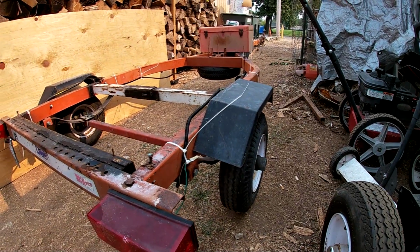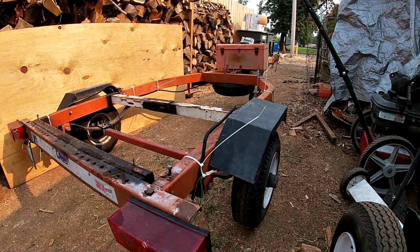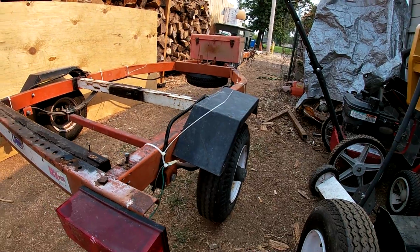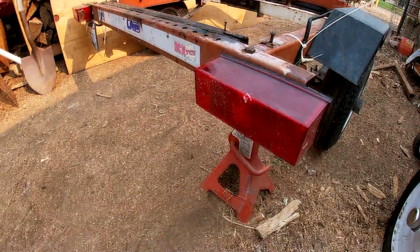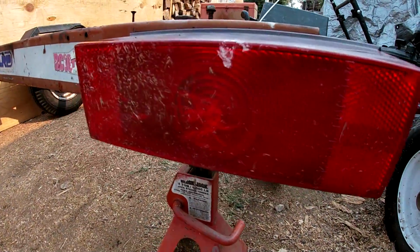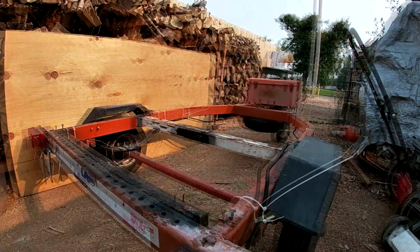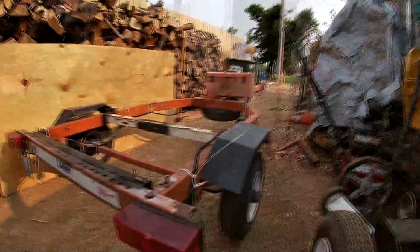It's got all 3 new tires for it. Even the spare tire is brand new, but it was popped off the bead. So yeah, maybe we'll just strip it all apart, rebuild it, paint it, new bearings, new lights, new wiring. You know, like this light's great, but that one is jacked up. So we'll figure something out. Stay tuned.